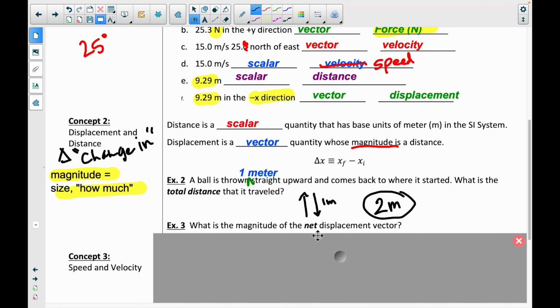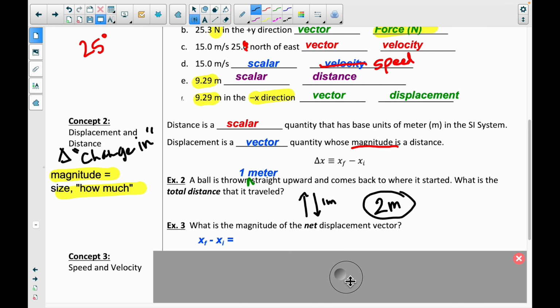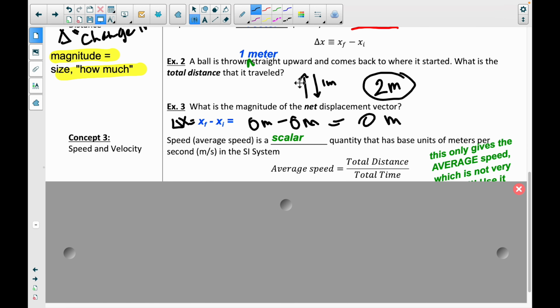Next question is, what is the magnitude of the net displacement? By net displacement, what we do is we calculate that. This is like delta x, that's the net displacement, the final minus the initial. Well, it started down here at the bottom, we'll say at 0 meters high. It went up and then it came down and it landed, sorry, that should be my final, it landed also there. So it landed at 0 meters, it started at 0 meters, so my total displacement is 0 meters. Okay, that was displacement and distance.